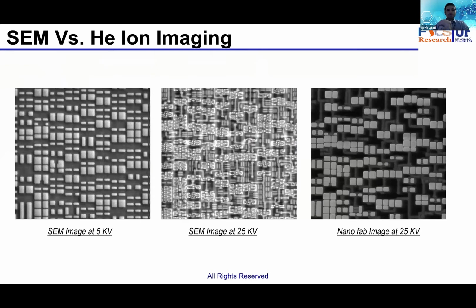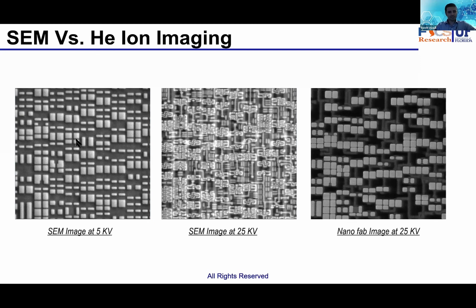Again, what you see here is the comparison of SEM images with helium ion imaging. Again, same area, same chip. The SEM image, low KV, shows the doping region of an IC, which is prepared and opened up from the backside. A high KV shows a lot more features of it. But we know on all these chips, we also have some dummy features, right? There are a lot of them because of mechanical stability and so on, which cannot be a Trojan if they are not connected to the circuit. If they are just there for mechanical stability and are not in the circuit, they are not going to be a Trojan. We talked about the dormant Trojan yesterday, I guess, as well.